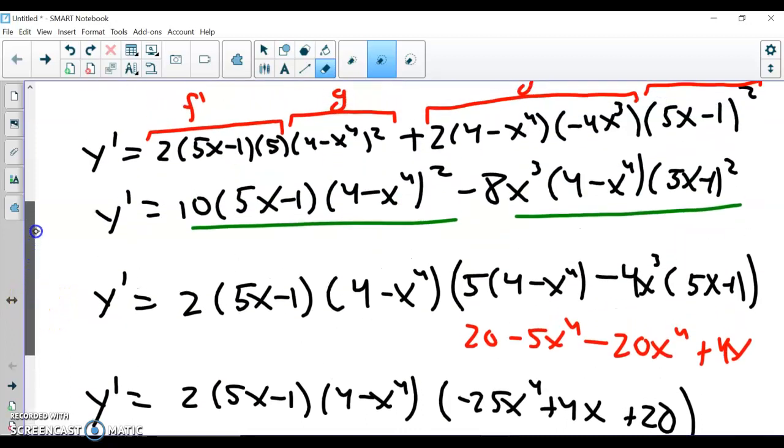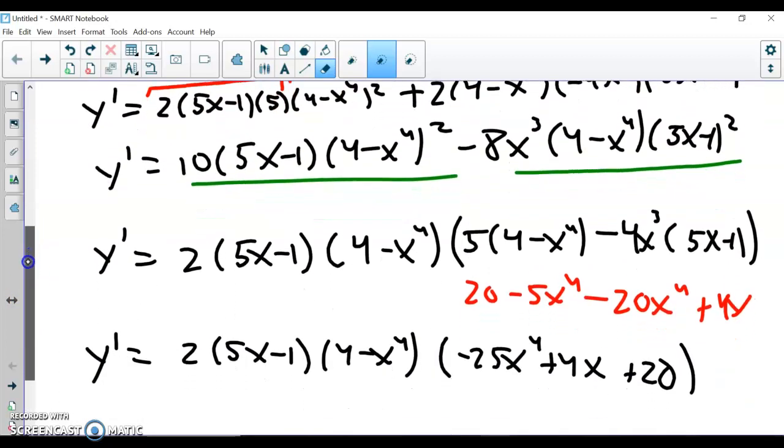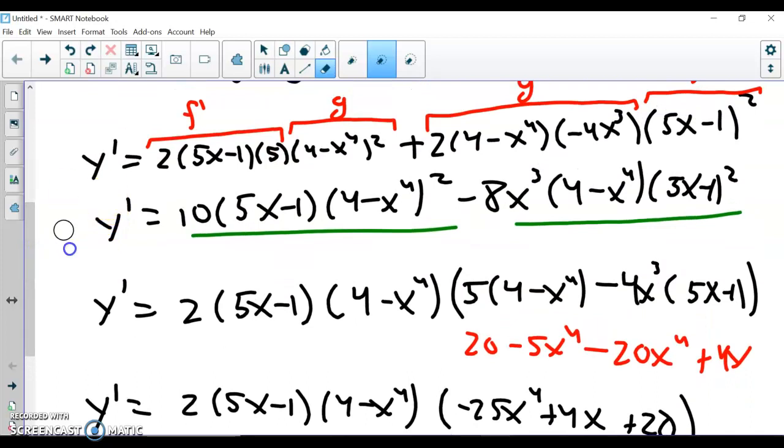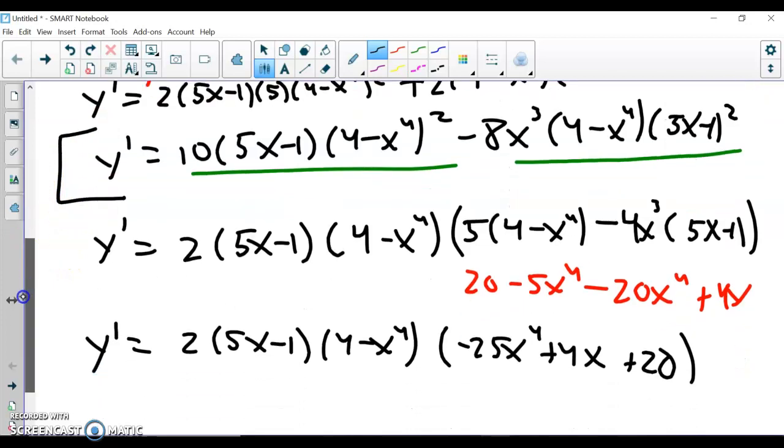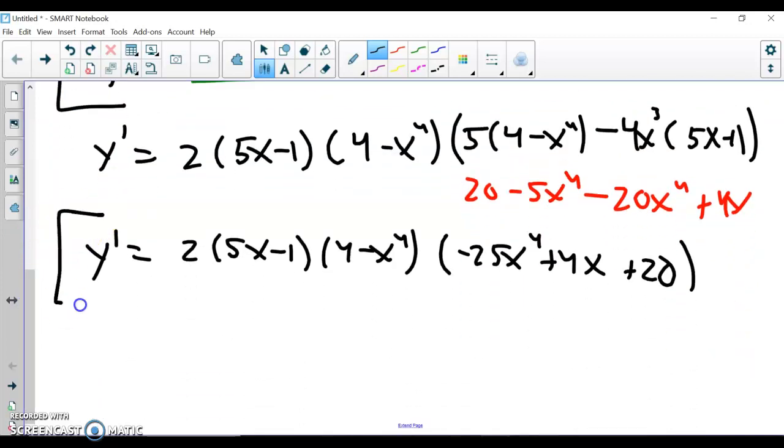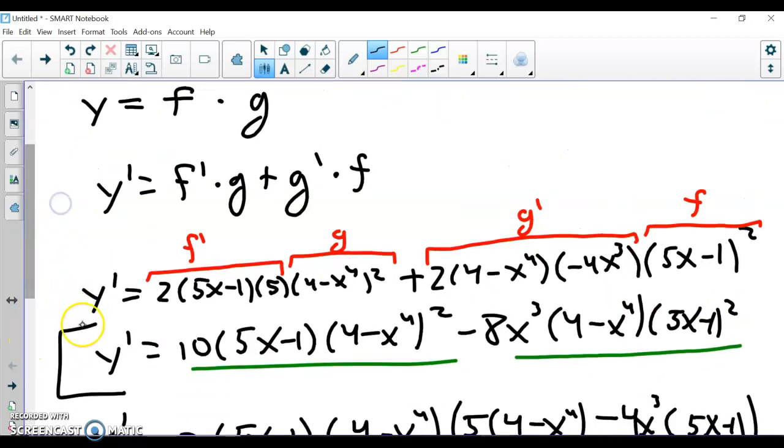So hopefully that helps. If you were going to submit this as an answer, this would be fine here, and the test or the homework, whatever you're working on, would take it. Like I said, if you get the answer wrong, though, they're more likely to give you a more reduced version, something like that. Okay, hope that helps, and take care.